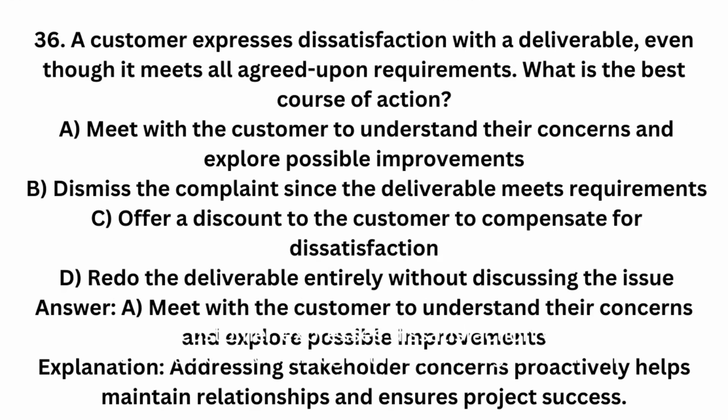36. A customer expresses dissatisfaction with the deliverable, even though it meets all agreed upon requirements. What is the best course of action? A. Meet with the customer to understand their concerns and explore possible improvements. B. Dismiss the complaint since the deliverable meets requirements. C. Offer a discount to the customer to compensate for dissatisfaction. D. Redo the deliverable entirely without discussing the issue.